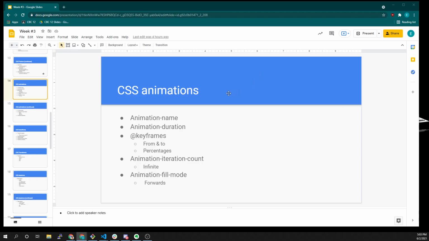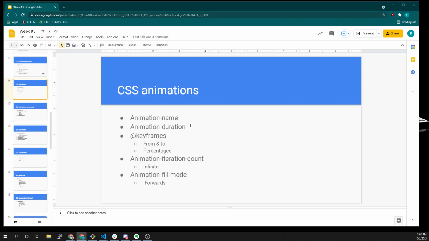So, CSS animations. This is the first thing we're going to cover. Animations in general are a really cool tool to add to your toolbox when you want to make something really cutesy. But it also has a lot of interactivity baked into it that we'll explore together here. Every animation by default is going to have a name, a duration, so how long it runs, and keyframes. The keyframes themselves are how we define what activities happen.